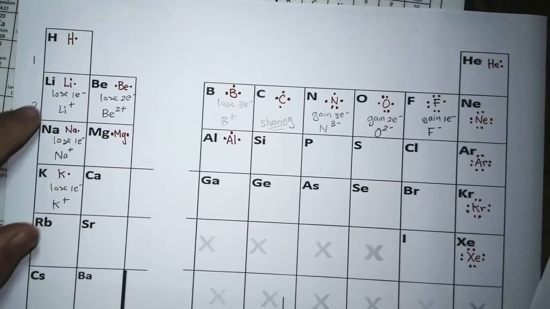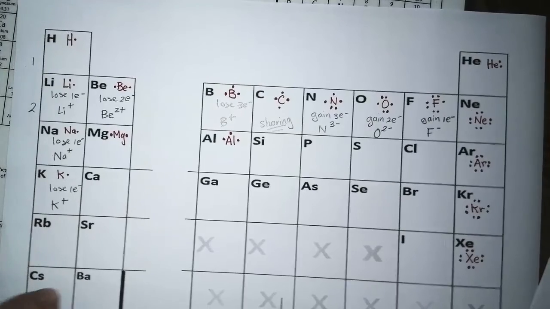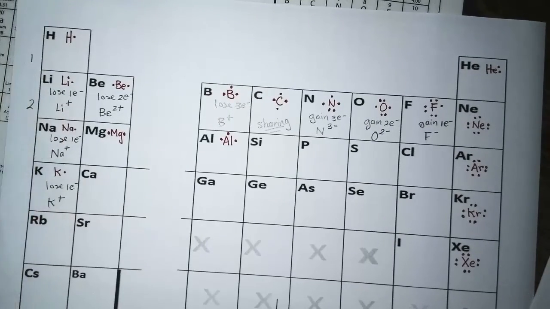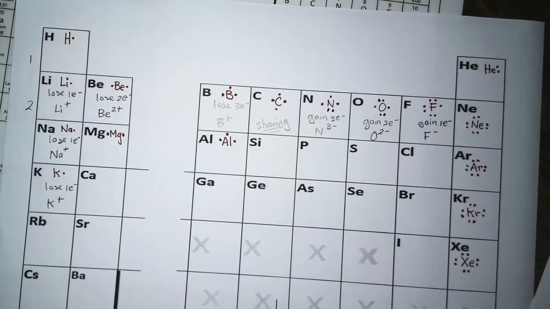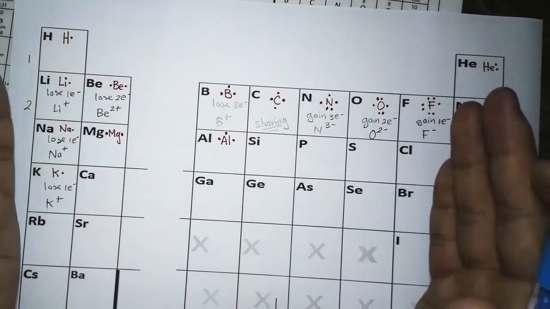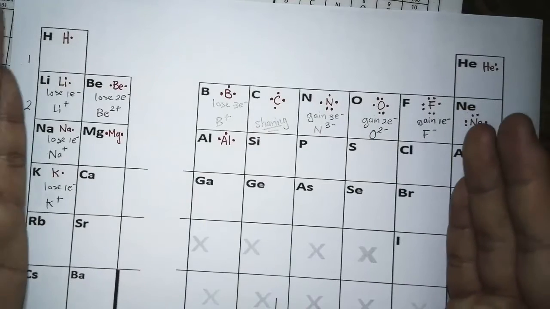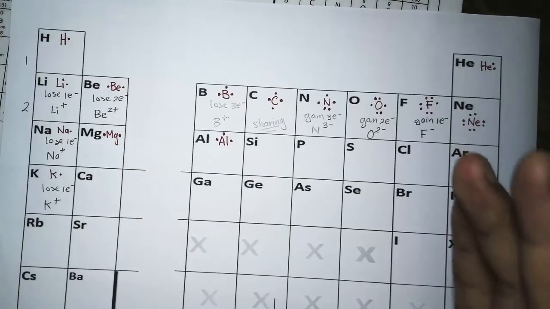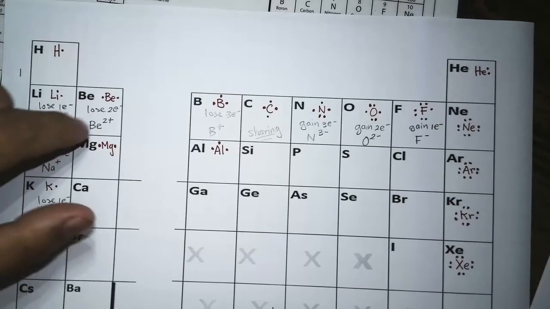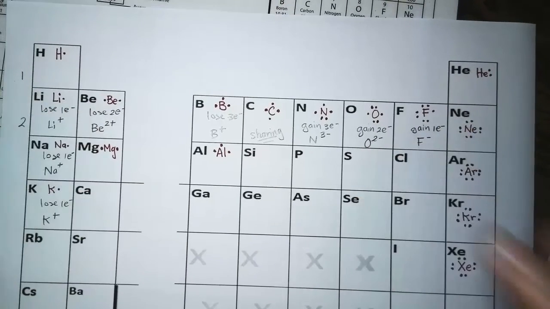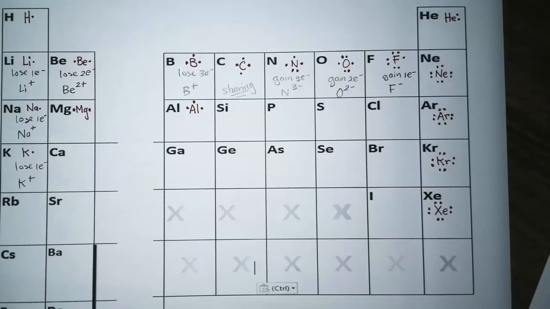The same thing with group 1A, it also easily becomes the previous noble gas by losing just 1 electron in that shell. So it becomes stable like that. And that's one possible explanation why elements in group 1A and group 7A are extremely reactive. And similarly, elements in group 2A and 6A, they are also very reactive as well. So that's the reason why atoms of different elements will become ions.